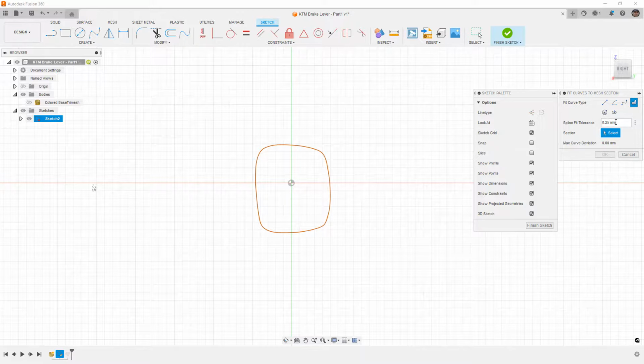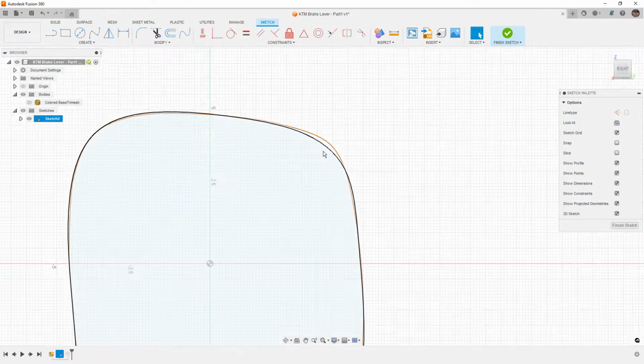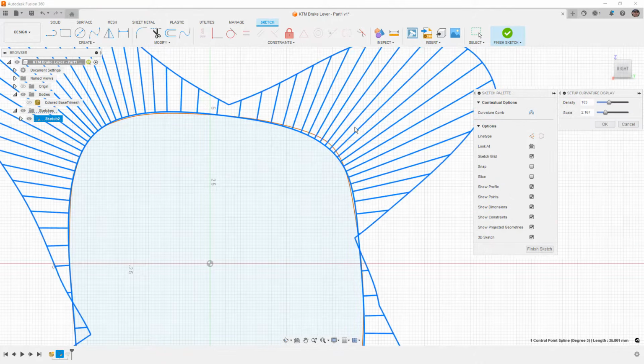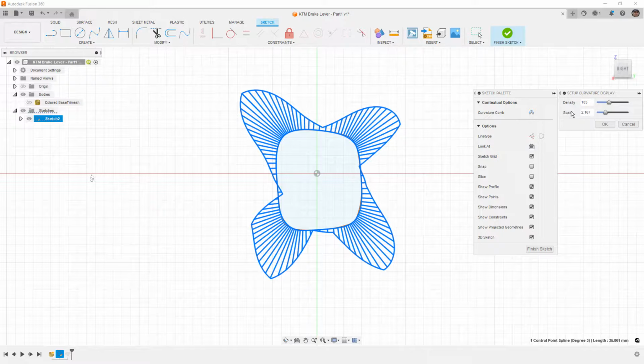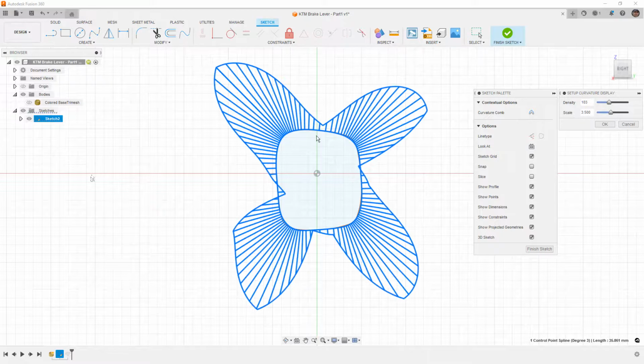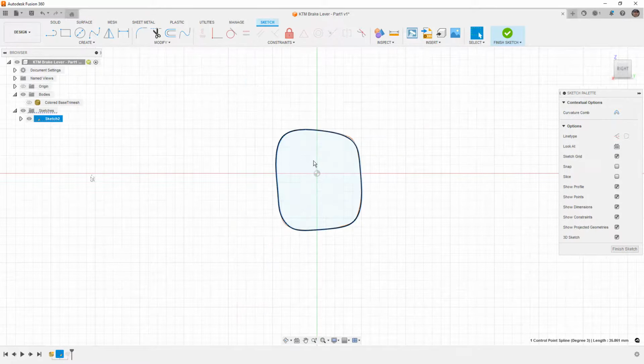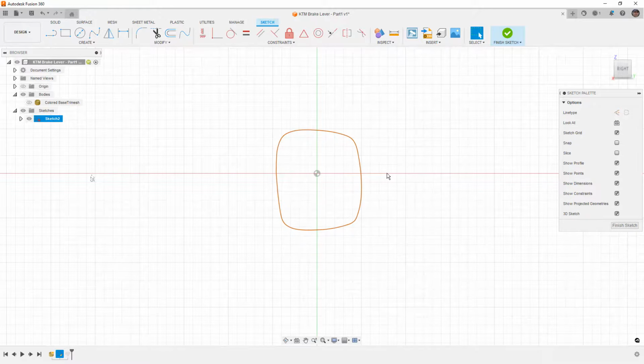The other thing that we can do is start to play around with these tolerances and figure out where a good solution is. So you can see plus or minus a quarter millimeter, not exactly fitting to that underlying mesh section, but if we take a look at the curvature map, it's starting to get better. We're not seeing as many spikes in the curvature. We are still seeing issues, these sort of inflection points. And unfortunately, downstream, it's just going to be problematic for us in terms of the curvature.